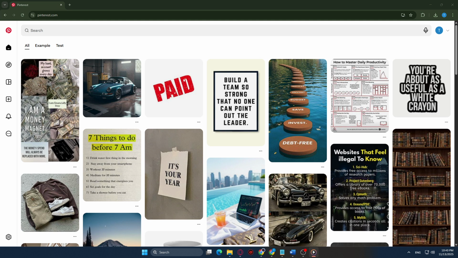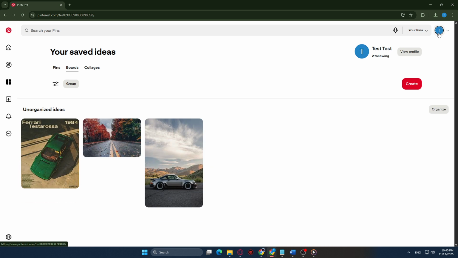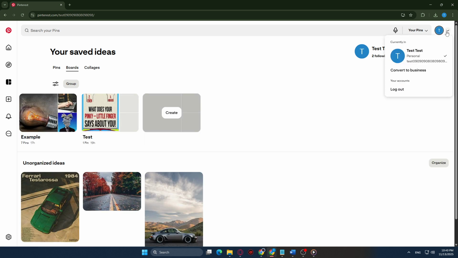We'll start by opening up your Pinterest account. If you're not already logged in, take a moment to do so. Once you're in, you'll see your profile icon in the top right corner of the screen. Click on your profile to bring up your main page where all your boards are displayed. Here, you should notice a drop-down menu next to your profile icon. This menu is your gateway to accessing various settings and features for your account.